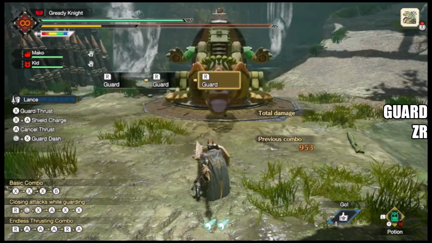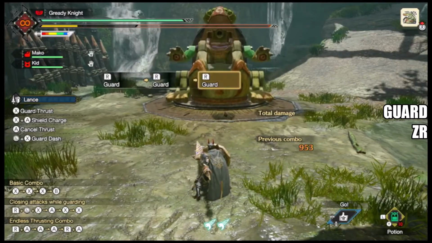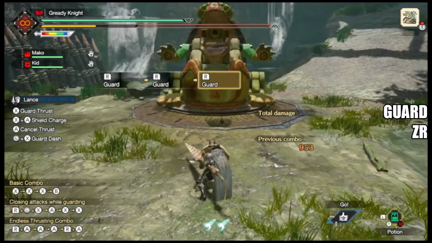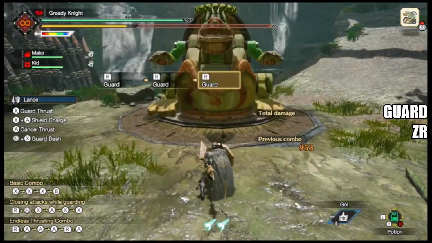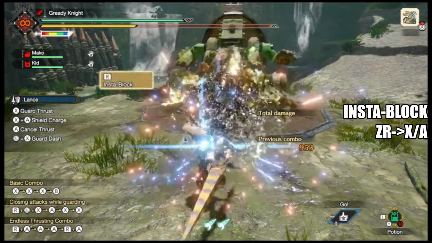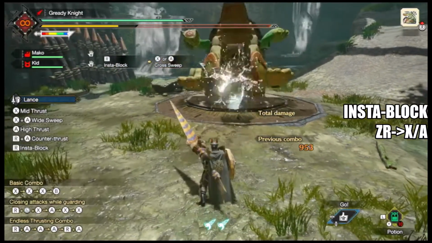ZR is guard, like with all weapons. Your guarding ability is the strongest in the game, matched by red shield Charge Blade. Below will be a reference sheet for the exact levels of guard you need for every monster in the game to block every attack. Insta-block is a parry if you can time an attack within the shield jiggle animation. It can parry pretty much any move in the game.